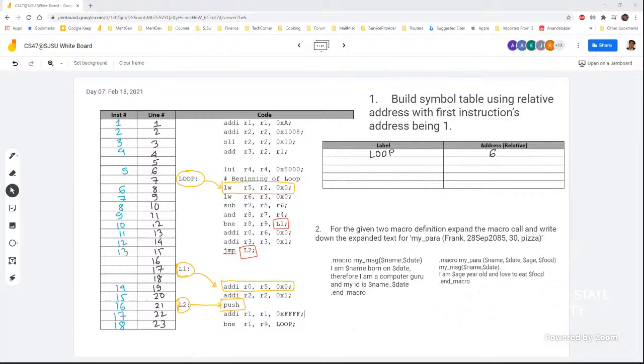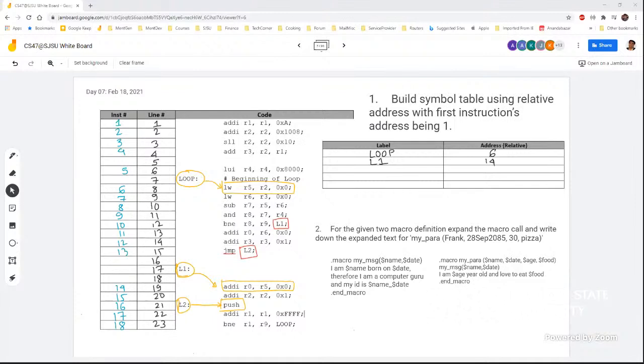Then going forward, it keeps on scanning the lines, and then it hits the label L1. So it enters L1 there, and as soon as it hits the next immediate instruction, it notes down that corresponding instruction number for that label. So the L1 relative address becomes 14.